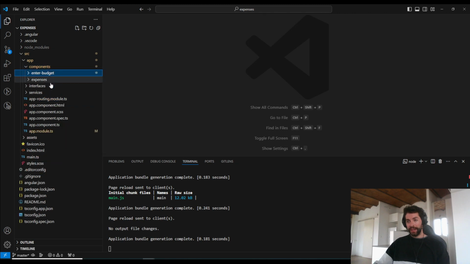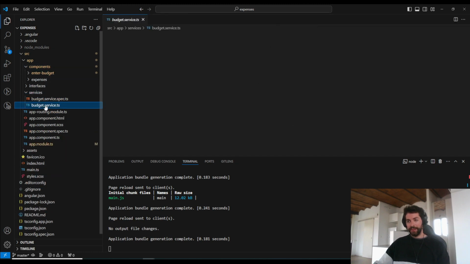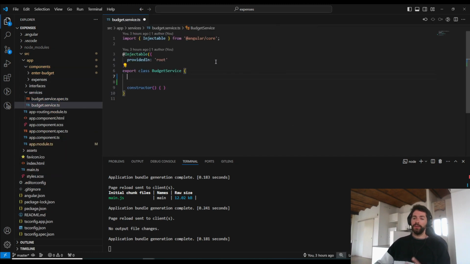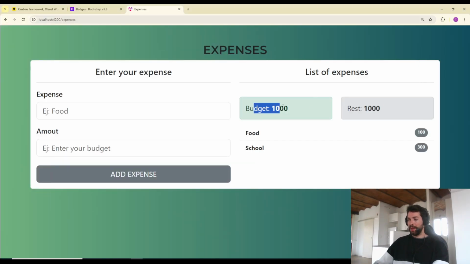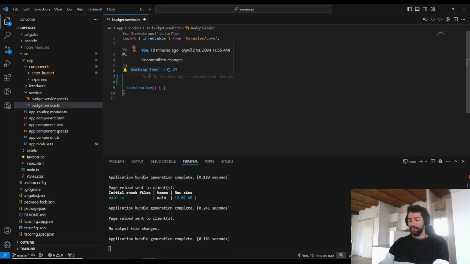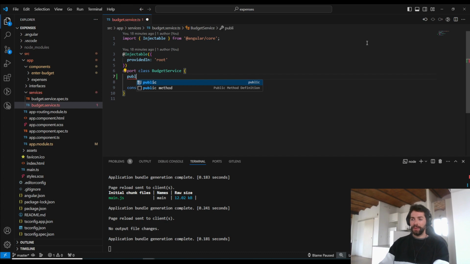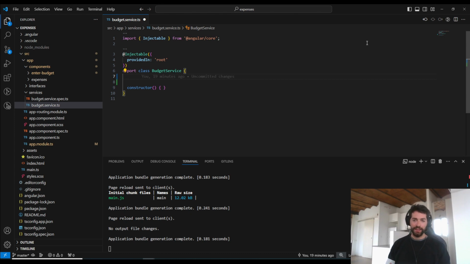So what do we need to do now? We need to go to the service that we created before, budget service, and here we need to create two variables. One for the budget and one for the rest. The variables should be public. If we don't specify anything here, it is going to be public. That means that other components, other services can access this variable. Okay, I will put public.